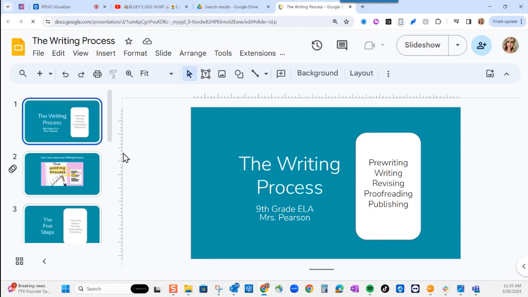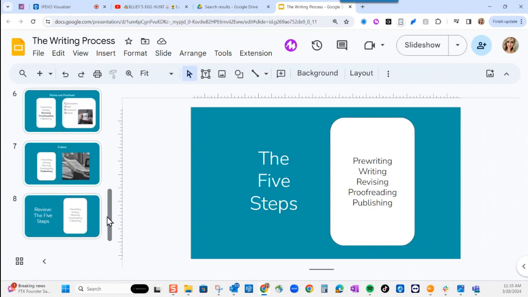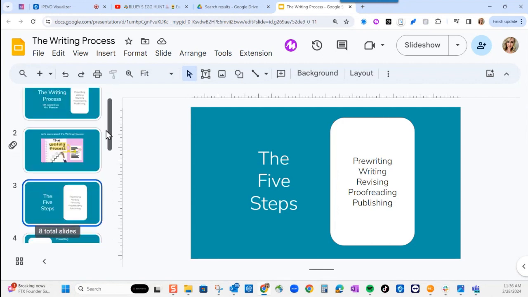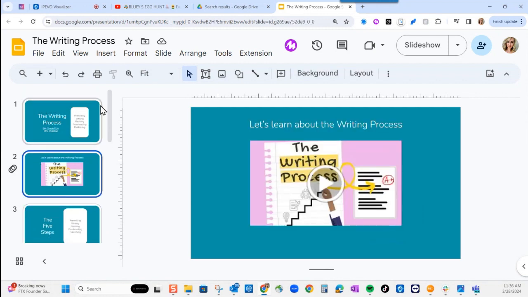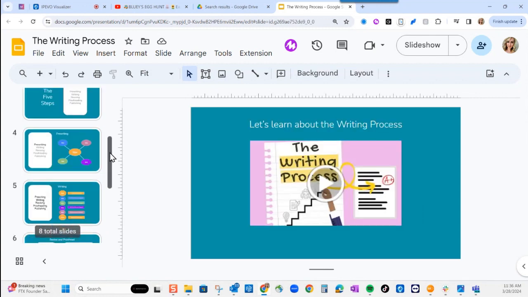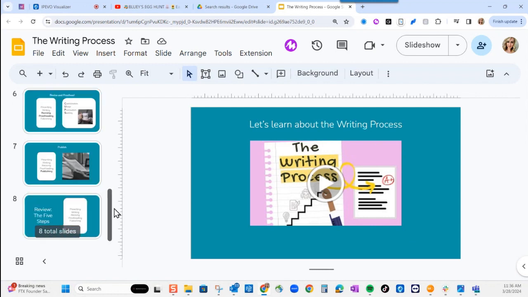Sometimes teachers like to present in the editor mode. If you like to present in editor mode, you can just simply hover on the slide you want and click on it to choose it. Or you can drag the slider down by pressing and holding that orange center button while you're moving your remote up and down. I want to see that you can control your editor side with your remote. All you do is hover over the slide you want and click on it. And if you want to move down, you just press and hold that center orange button and move your cursor up and down.